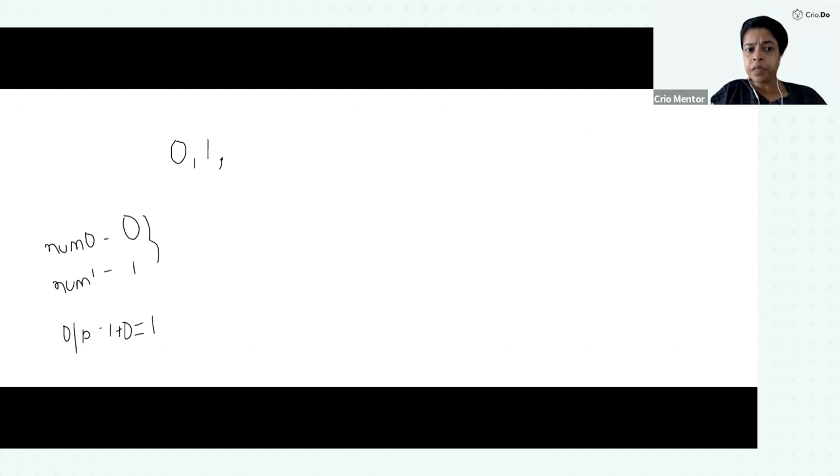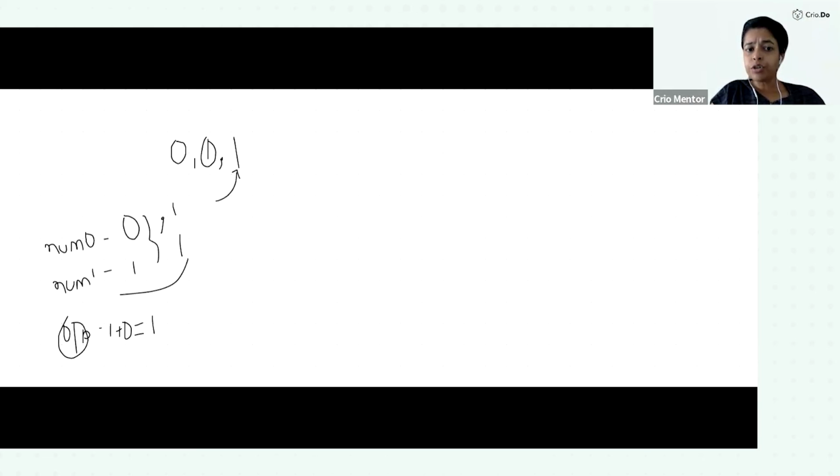Also, you will need to replace your num0 and num1, right? It should always store the previous two numbers. So now your num0 needs to point to 1, and your num1 needs to point to this particular one, that is nothing but your output. To find out the next number, it has to point to the previous two.